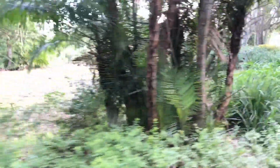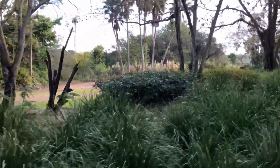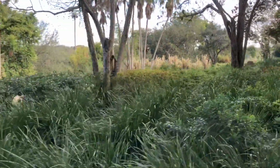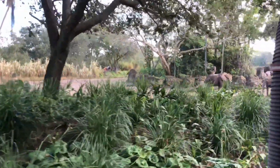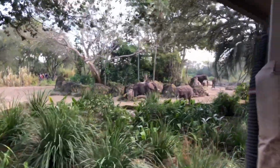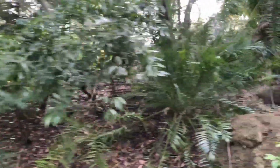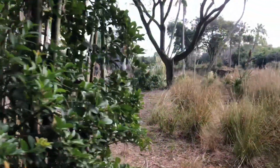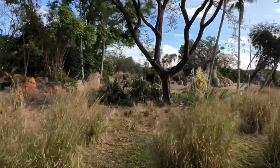But those markings are there because elephants eat rocks. Since they are strictly vegetarians, they will not obtain all the nutrients that they need from that diet. So they will consume rocks as supplements. Let me just go around this area because there is a baby elephant, and I want you to have pictures of that baby. As I was saying, rocks are their supplements, and there is the baby. Oh my god.